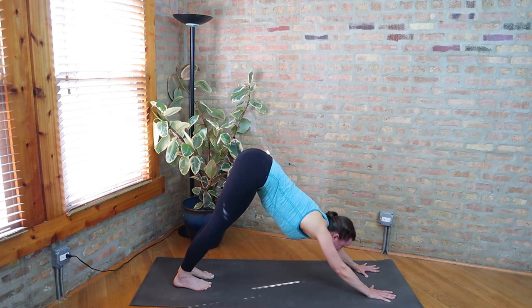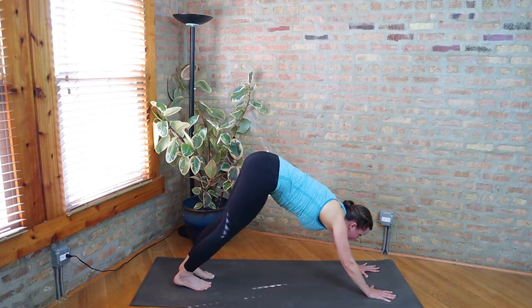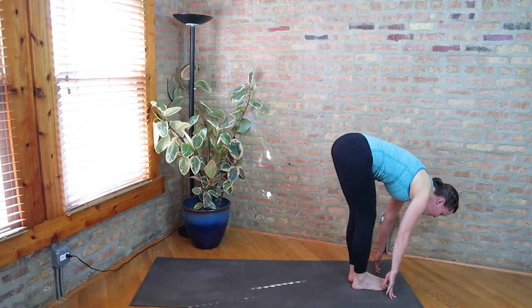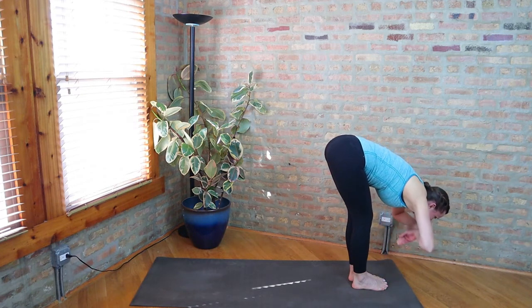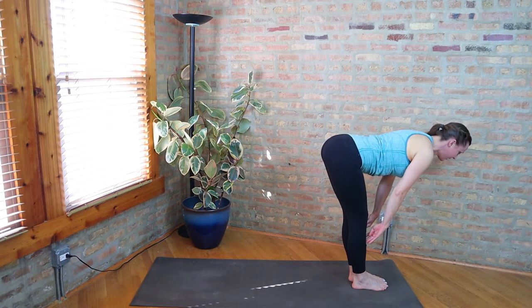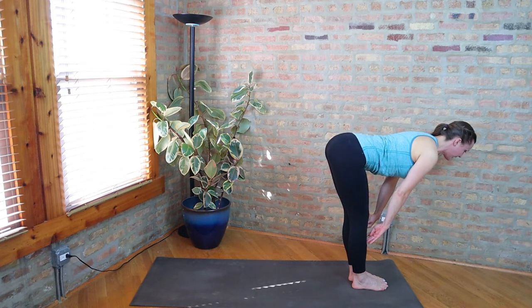And then inhale, look to the front of the mat. Let's step or walk, or you can hop the feet forward. Big toes to touch, heels slightly apart. Fingers to shins, lift halfway up for Ardha Uttanasana. Nice long flattened back. Maybe even pulling the navel in a little bit, engaging your abdominals.